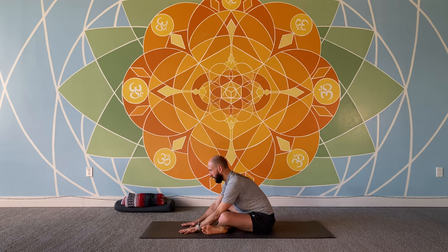Find a nice amount of stretch with heart lifted, folded at your waistline to find a hip stretch, opening hips. Hip opening feeling that you can breathe into. Breathe. Very nice. Let's start to make our way up.